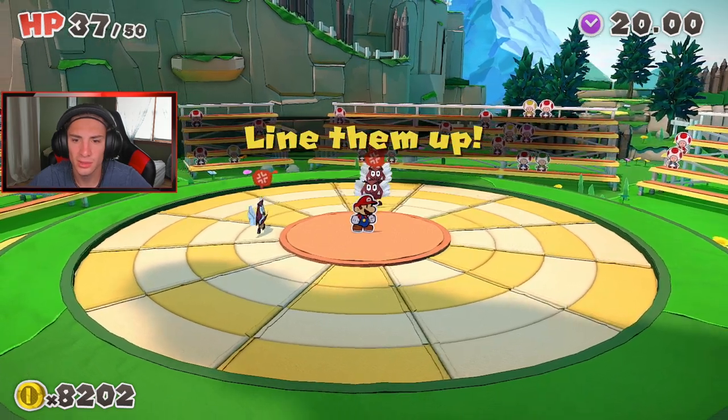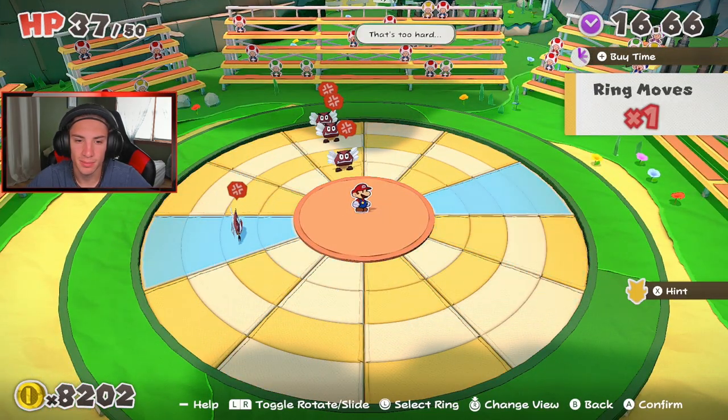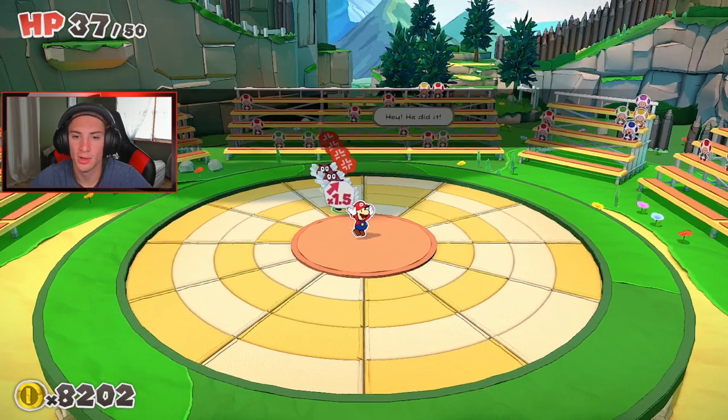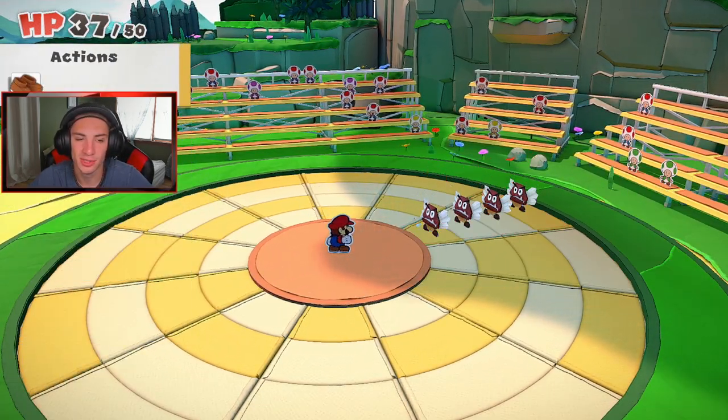Slap them all up. Two turns, that's easy. That's an easy lineup. We'll go here. We'll line this one up there. Nope, we'll hit A. Switches back to the rings. And then pop them over here. And there we go. We got the great lineup. Get the 1.5. There we go. Learning how to battle once again.